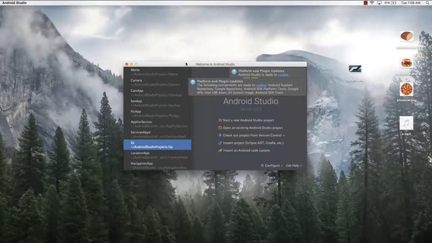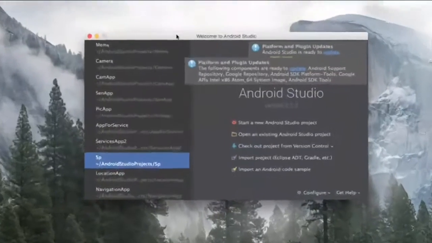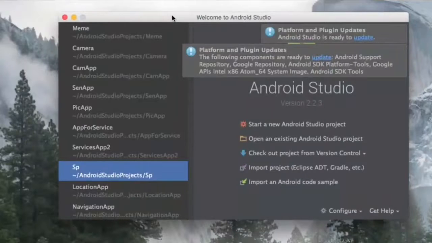Hello and welcome to this lecture, and in this lecture we will learn how to use your Android phone's camera in any Android application. So let's say you're making some kind of Android app in which you need to click an image and store it in the gallery. For that purpose, we need to learn how to access the camera, how to click a picture with the camera, and how to do everything like that programmatically in Android.